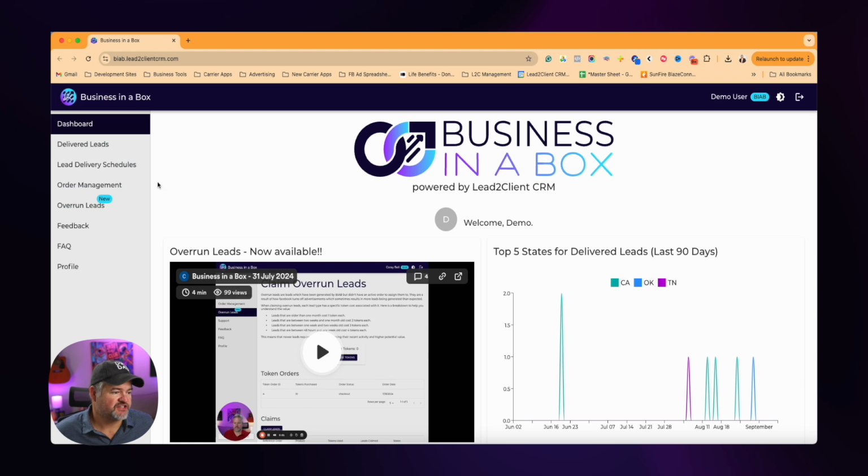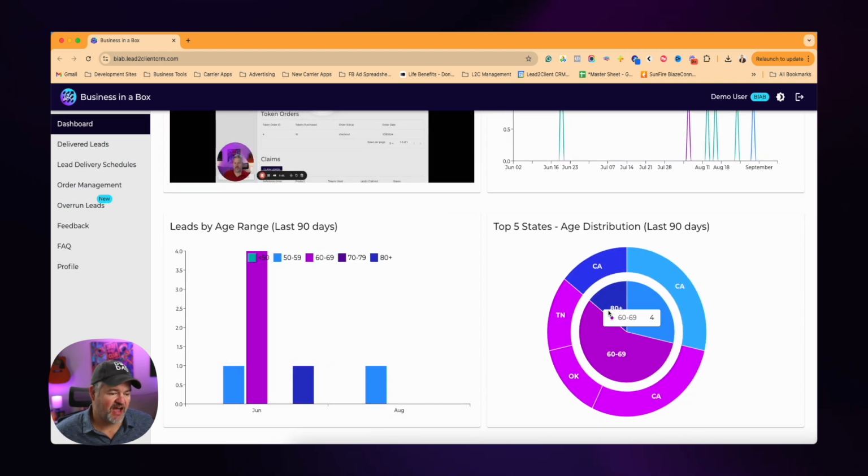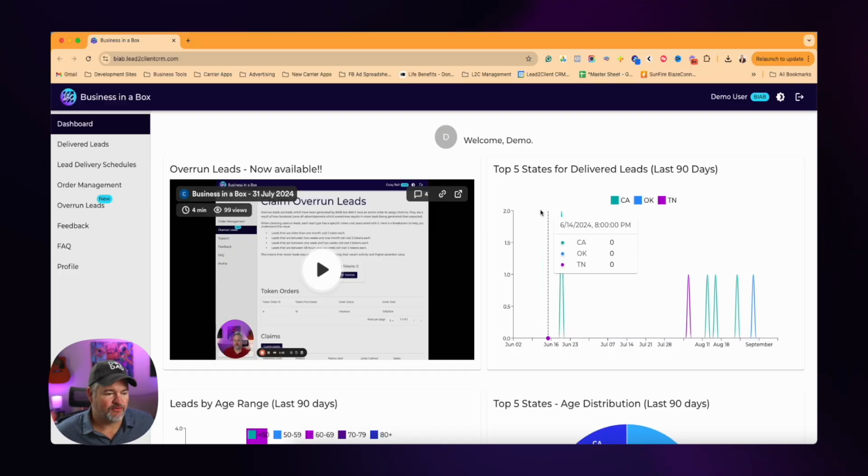Next thing I want to draw your attention to is our dashboard here. Once you get going with us, you're going to notice that we've got some graphs in here. We are trying to make this a continued improvement. We really want to make sure that you are able to get the most out of this. So this has come to us from feedback from people. Right here we have a video on overrun tokens. But we basically want to go through and take a look at the different modules.